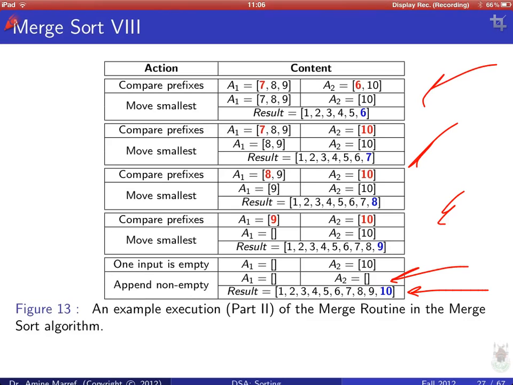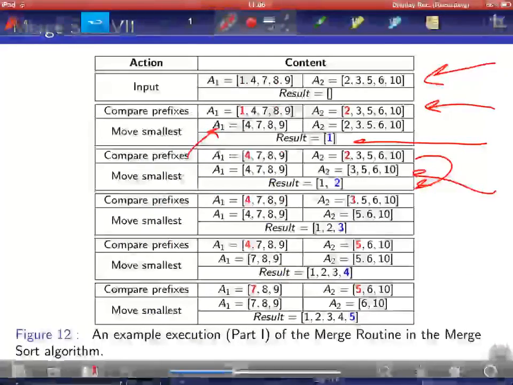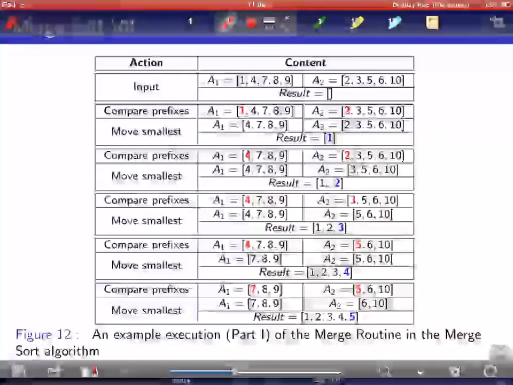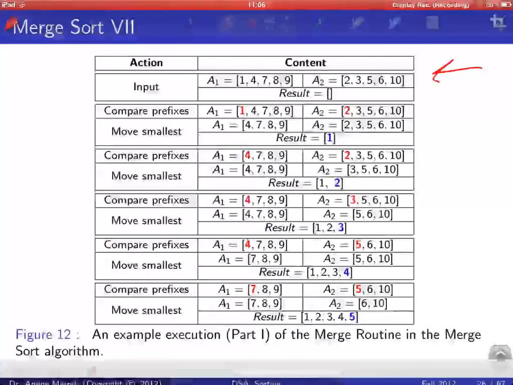How many steps do I need to do this partitioning? The last one, the last merging. How many steps do I need? So I have an array A1 that has 5 elements, array A2 has 5 elements, and I want to merge them into a result which has 10 elements. How many steps did I need to do the merging? Yeah, it was 10 steps in this example. It might be less, but the worst case is 10.